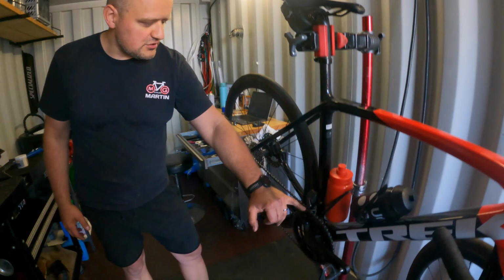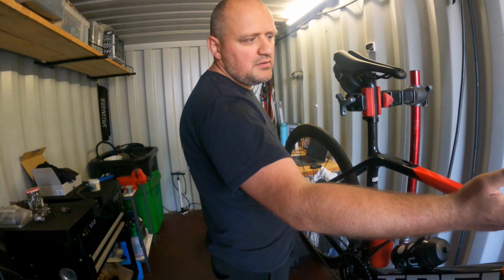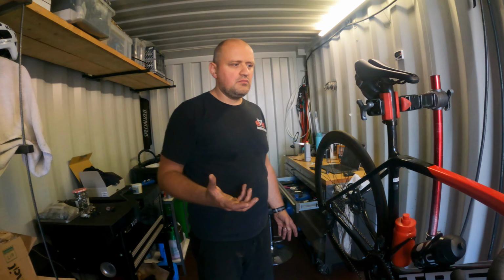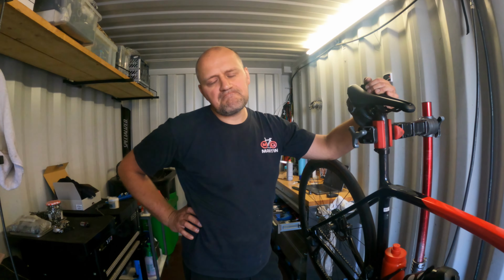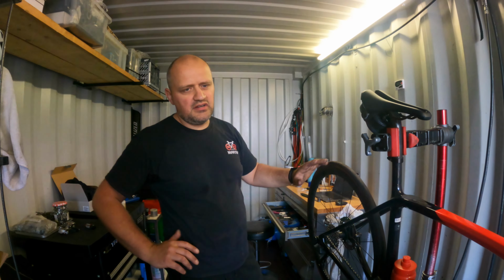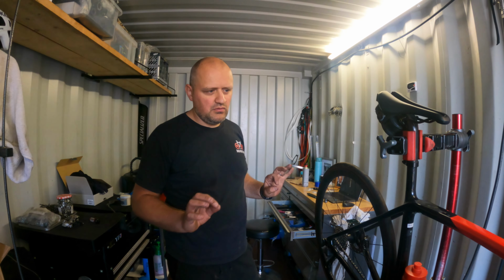Your little tiny adjusting limit screws on the front derailleur can get seized up. I had to replace screws on the stem on one bike. I just touched it and tried to tighten it and it snapped. Aluminium, steel, doesn't matter, at one point they'll get corroded, because water gets everywhere basically, doesn't it? It's not ideal for me. If you have a gravel bike or mountain bike, no problem, very dirty. But if you've got a road bike, you're running it for a long time in quiet mode.